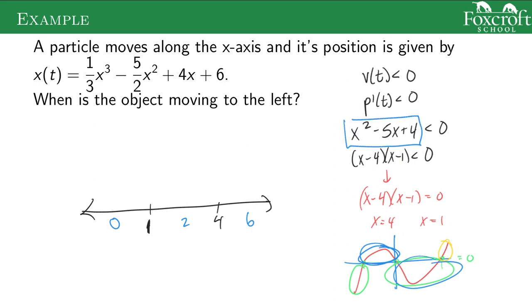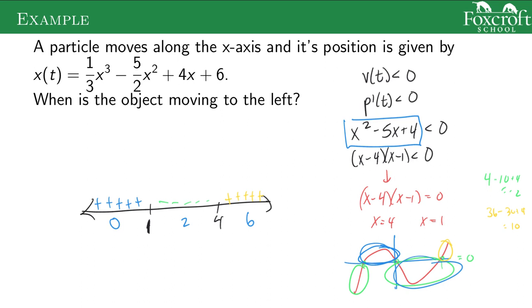So if I plug in 0, I get 4. That whole area is positive because 4 is positive. Everything's positive there. If I plug in 2, see 4 minus 10 plus 4 is negative 2. I get a negative number, so all those are negative. If I plug in 6, 36 minus 30 plus 4, 10, that's all positive.